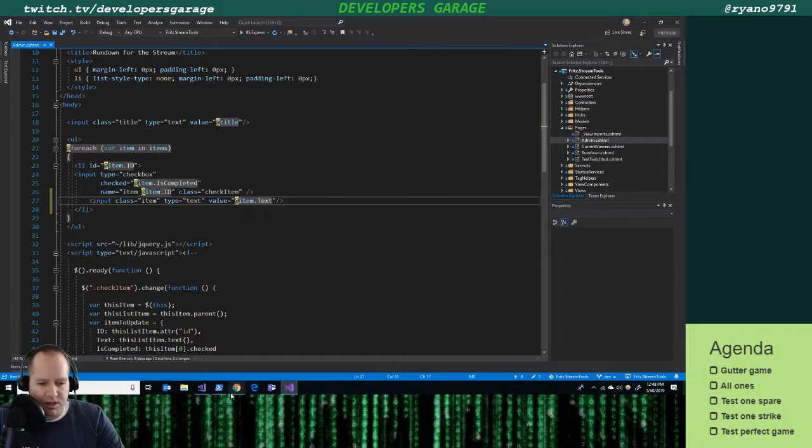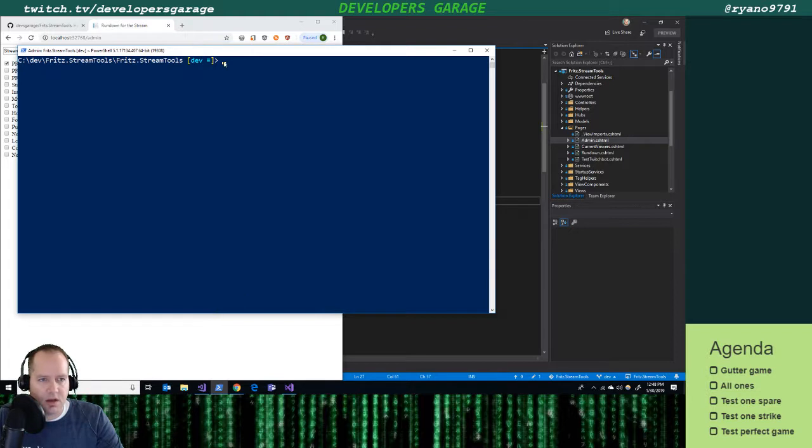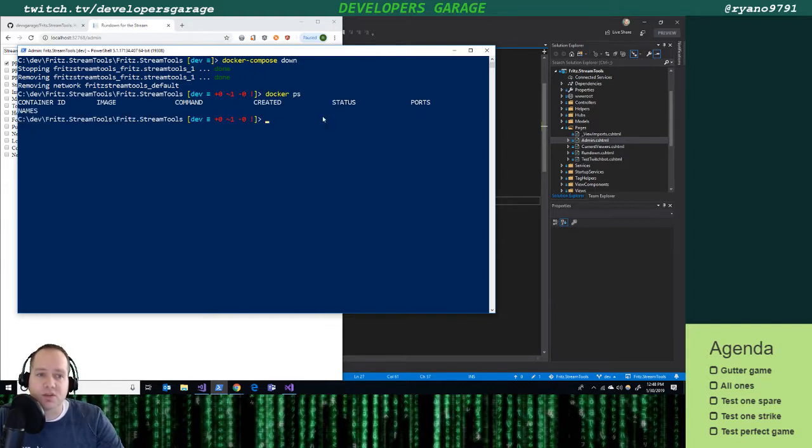First thing I want to do is go in and shut the Docker container down, simply because rebuilding all that with Docker is going to be a lot slower than just running it from Visual Studio. So, docker compose down. If you're not used to Docker commands, this is using Docker Compose, which allows me to run multiple containers at a time. When I want to take something down, I just do docker compose down and it takes down all the containers associated with this compose file. And if I look at my docker ps, nothing's running anymore, which is just what's expected.